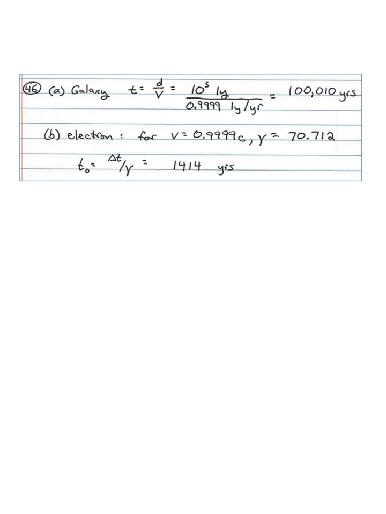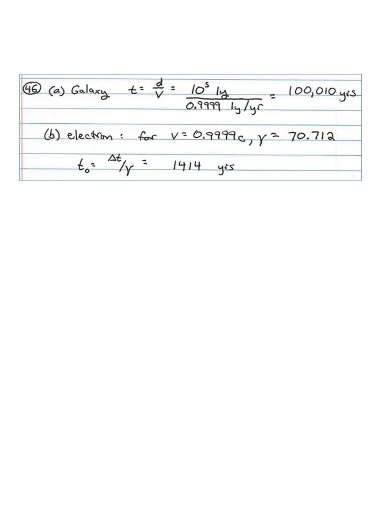But it's easier to do it this way, to consider the speed of light, rather than think of it as 3 times 10 to the 8th meters per second, to think of it as a light year per year. That's what the speed of light is. It's 1 light year per year. It's much easier if you use those units.